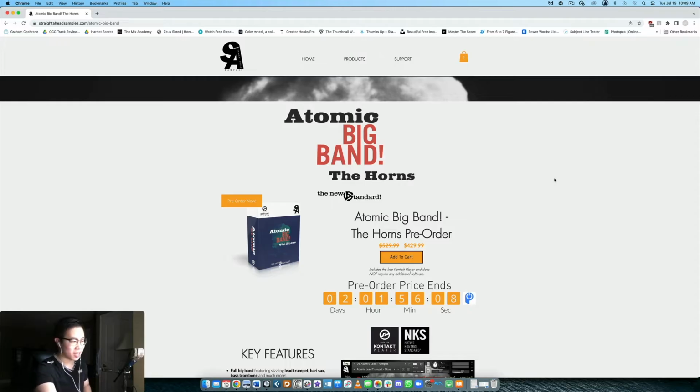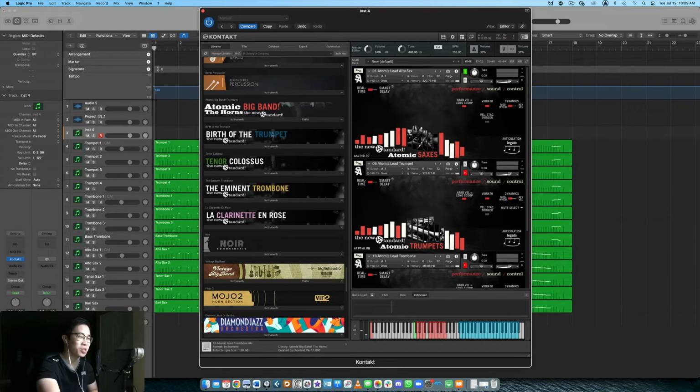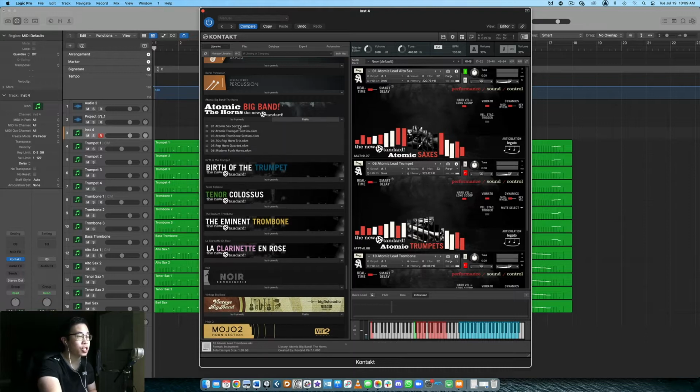Okay, so let's dive in. Let's take a look. And here we have, I just love how they use different colors for all these libraries, but here's the Atomic Big Band. We have the multis, which I'm not going to demonstrate today because Trey from Straight Ahead Samples told me he was tweaking them a little bit. So maybe in a separate video or in one of their walkthrough videos, they'll probably demonstrate the multis.